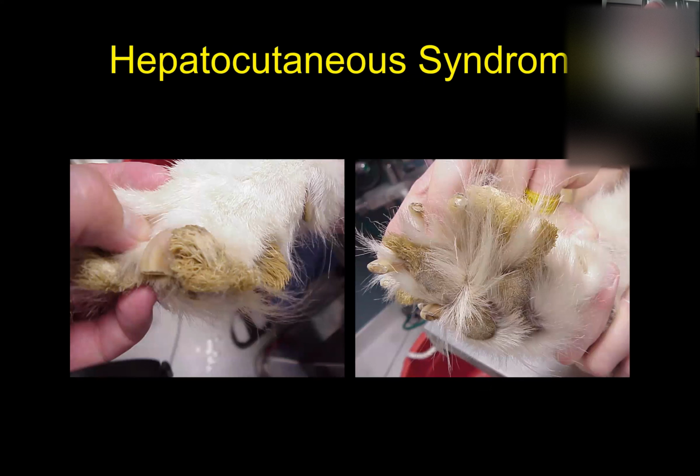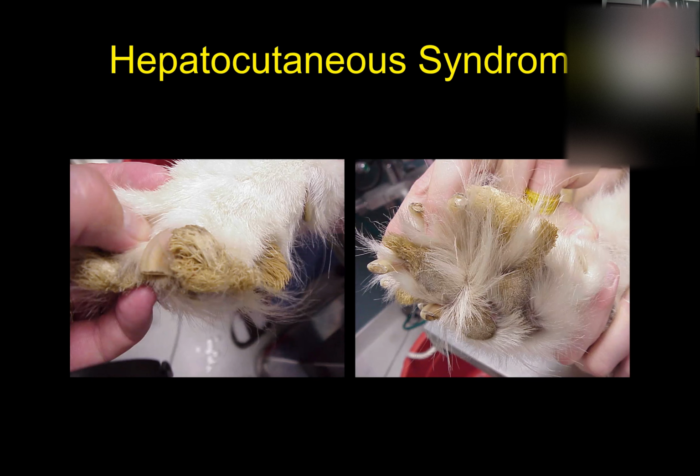Okay, another weird thing sometimes you'll see, and this usually comes from the dermatologist, or if you're doing general practice, you'll see an animal that chronically will come in and they have these long, very hard, keratinaceous, almost like villi that are extending from the pads of this dog. You can see here's the nail, there's a nail, but between them we have these long villi that are extending from the pad. And these animals, a lot of times, will come in with chronic skin conditions. Can't get that under control. And the dermatologist, as part of the workup, will run blood work, and the liver enzymes are sky high.